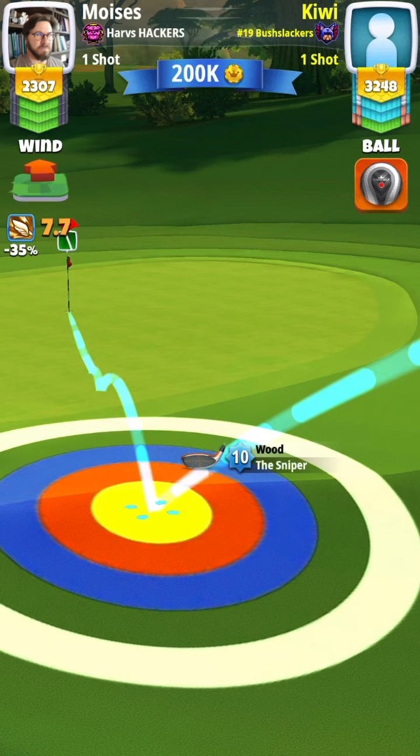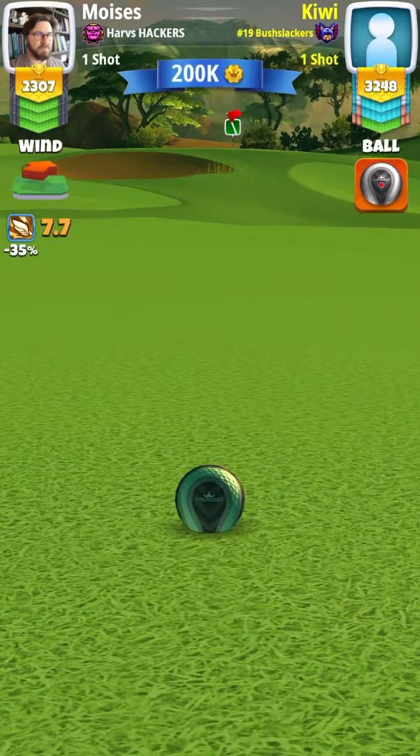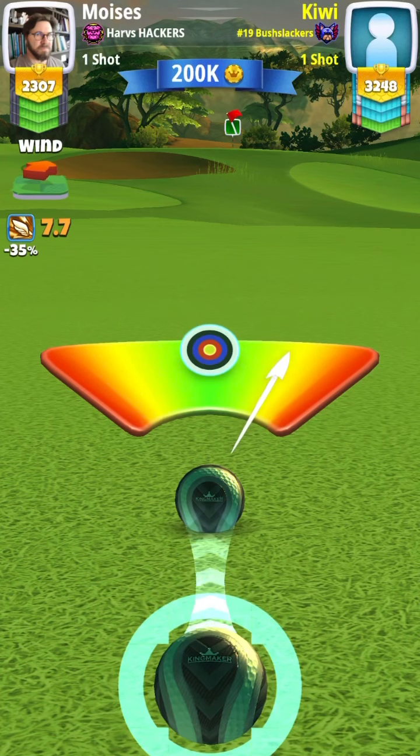So again, this shot is a hard shot, but it is played at a minus 10% elevation, and there are some slider percentages for you at the end of this video.